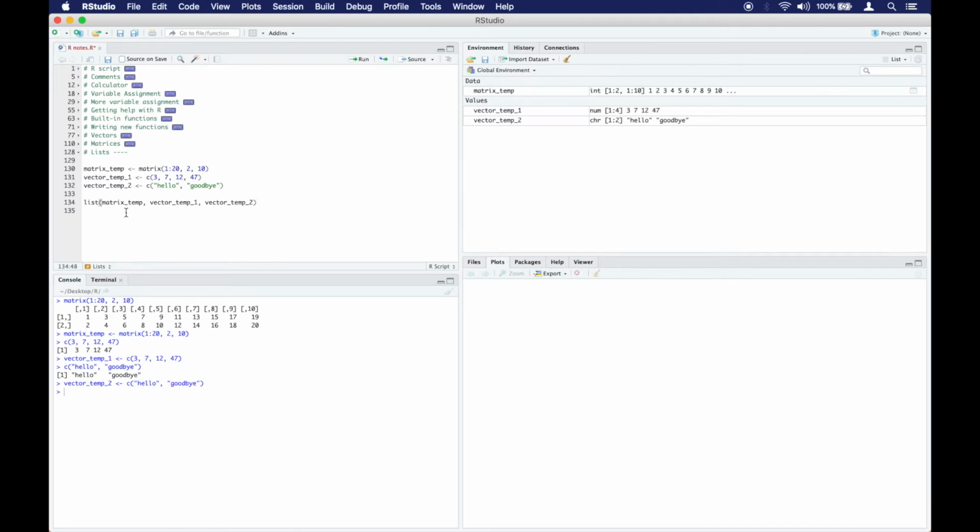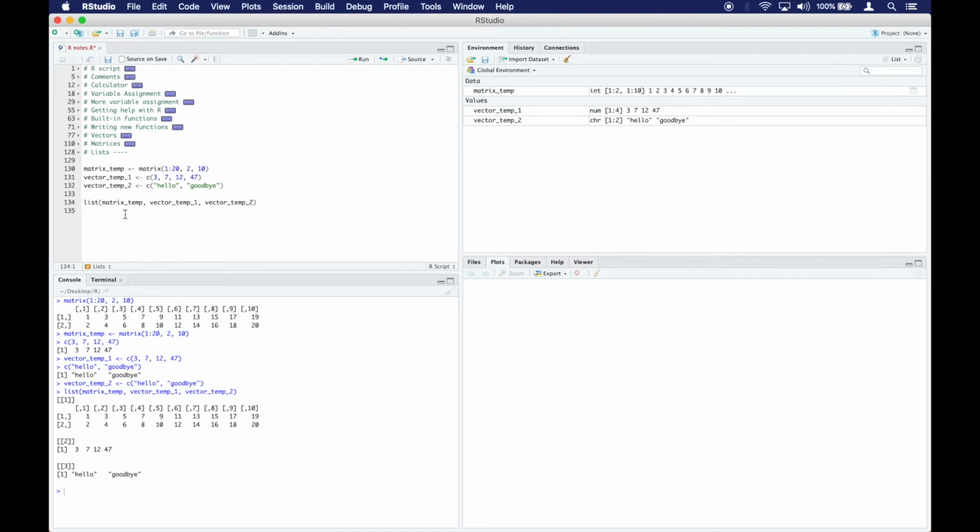So here we have our 3 smaller data structures, and we're putting them into one data structure so that we can move all of them around together. I run this code, and now you can see that this list exists. The first part is the matrix, the second part is the numeric vector, and the third part is the character vector.